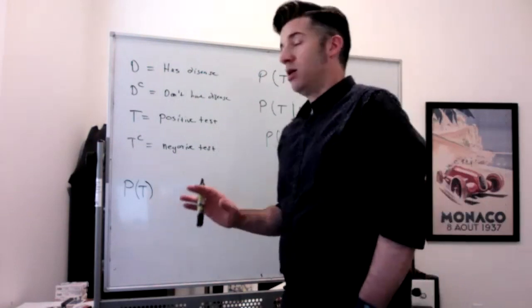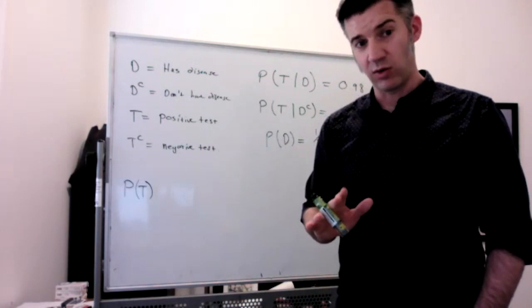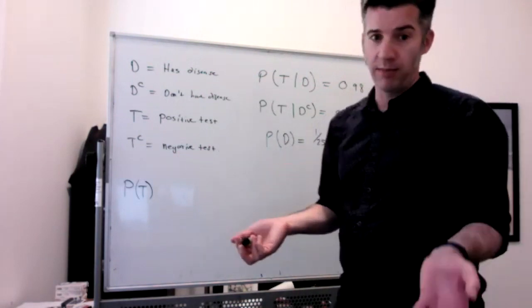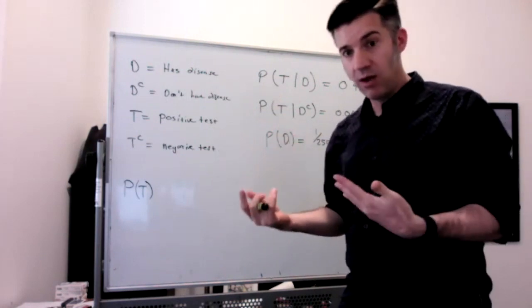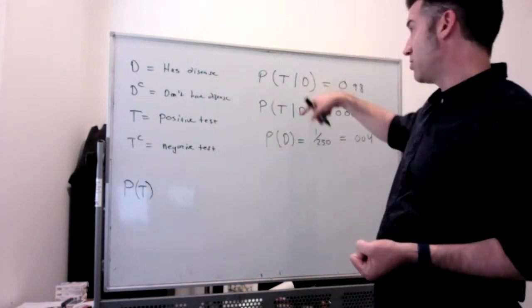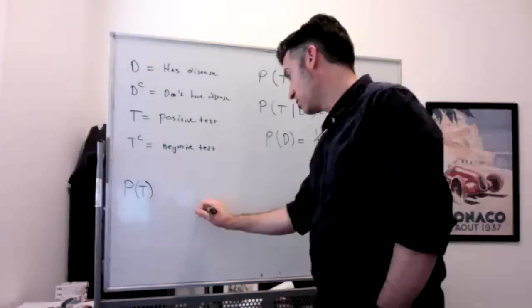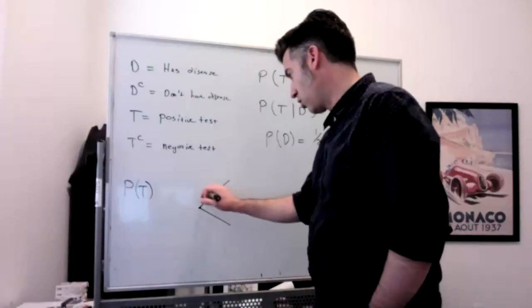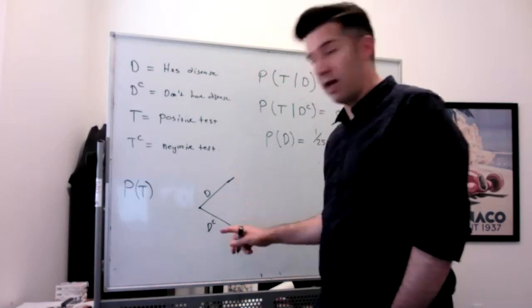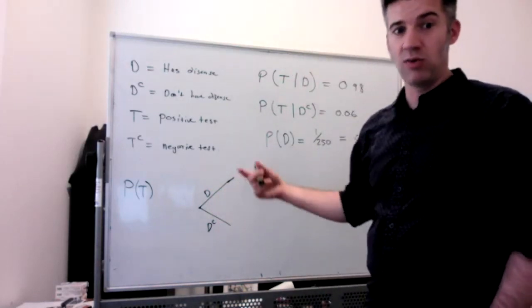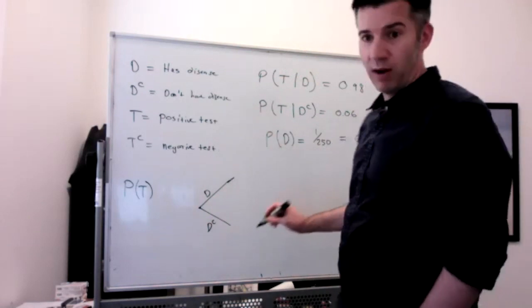So usually, not always, and there's actually a homework problem where this doesn't ring true, usually when you're making a tree diagram, the first branch should be the thing that's given, right? In these probabilities, it's given that you either have the disease or don't have the disease. So the first branch should be we have the disease or we don't have the disease. Because then the probability after that is going to be the probability that you test positive or negative given that you have the disease or don't have the disease.